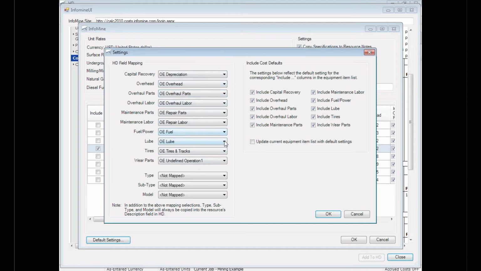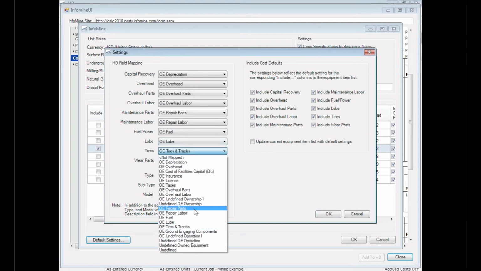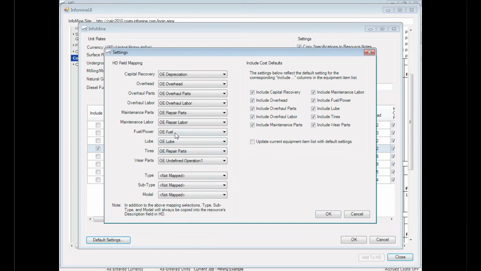Maybe I just wanted tires and tracks to go under repair as well. I could send that to the repair parts category where it will be combined with maintenance parts. Okay, I also have different settings that I can set up as defaults of whether they'll be included or not included as far as the breakdown of my costs. So I could have it so that tires are never included for any of my pieces of equipment.